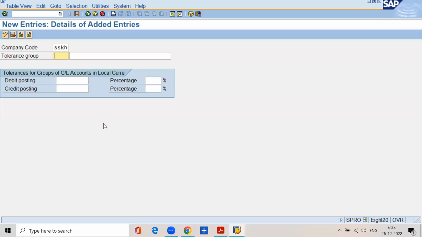Within brackets, keep the field blank. Description: blank tolerance group for SSKH.